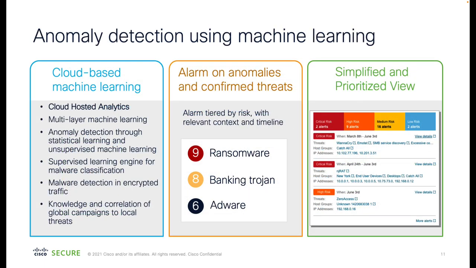The machine learning capabilities are built into the solution. Some are cloud-hosted, some are on-prem, applying multiple different techniques including anomaly detection, supervised machine learning, and unsupervised machine learning. This will help automatically identify and detect anomalies, including but not limited to ransomware, adware, banking trojans, and others. This is presented in a simplified view inside the management console of SNA or SCA, where you can look at threats and drill down into them to understand their impact.